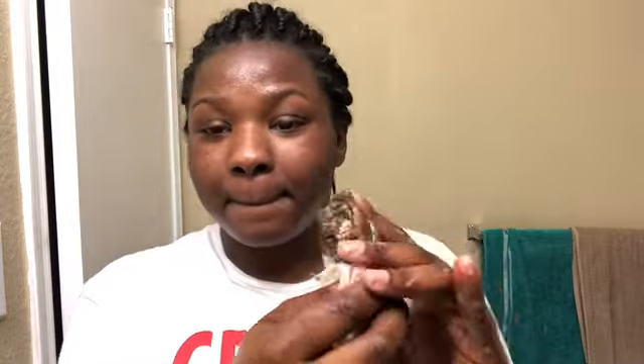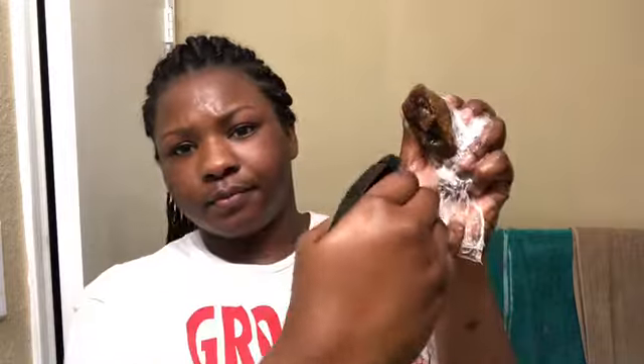For my face, I start with clean hands — I cannot stress that enough. I spritz my face with a little bit of warm water and start off with my African black soap. This is the real deal — not that black bar from the beauty supply, but the raw, natural-state African soap. I spritz it with a little water to activate it and rub it all over my face. My face is really broken out right now because someone put body wash in my face brush and I didn't know and used it.